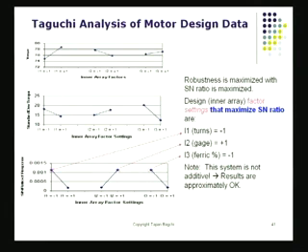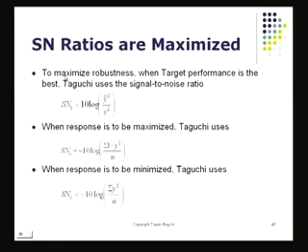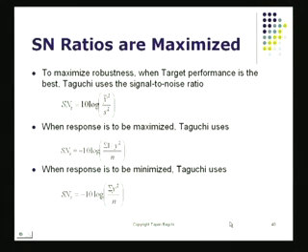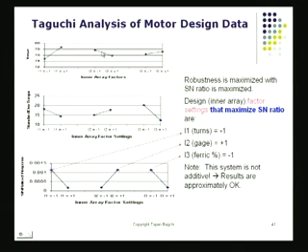That was his suggestion. And here we've got the main effect of these three different control variables, which you saw earlier. Let me remind you what those variables are: armature turns, gauge of the wire, and ferric content of the core. Once you plotted this, you could see the main effect of each of those things. And it turns out this particular factor has the largest effect on torque. The higher the better, of course.